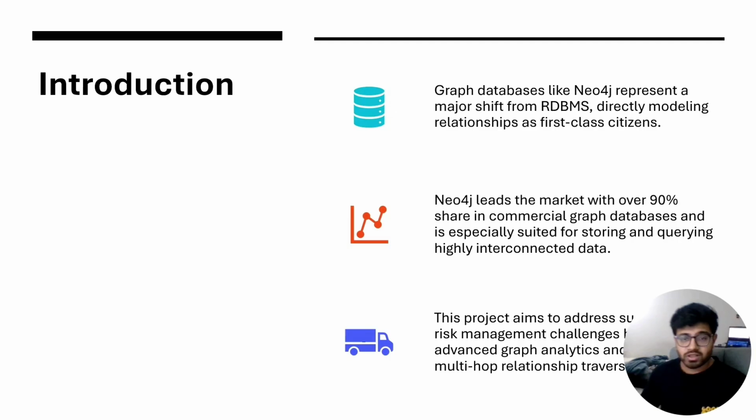Neo4j models data not into rows, but in nodes and relationships. This lets us map a supply chain as a graph and then use various graph algorithms to analyze risks, dependencies, and bottlenecks. So the core idea behind this topic selection was that we don't just look at what each entity is, but how it's connected. That's where the real story and the context of the data lies.